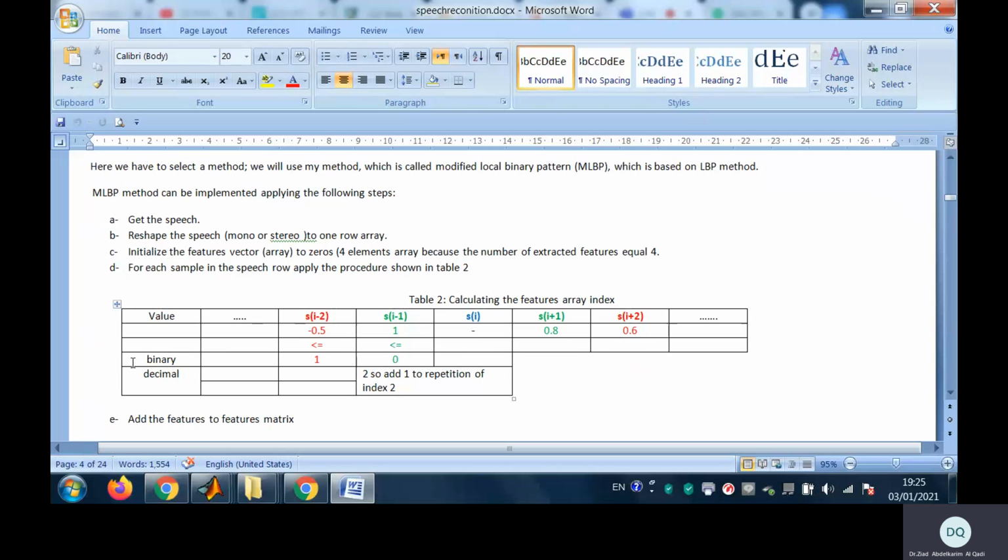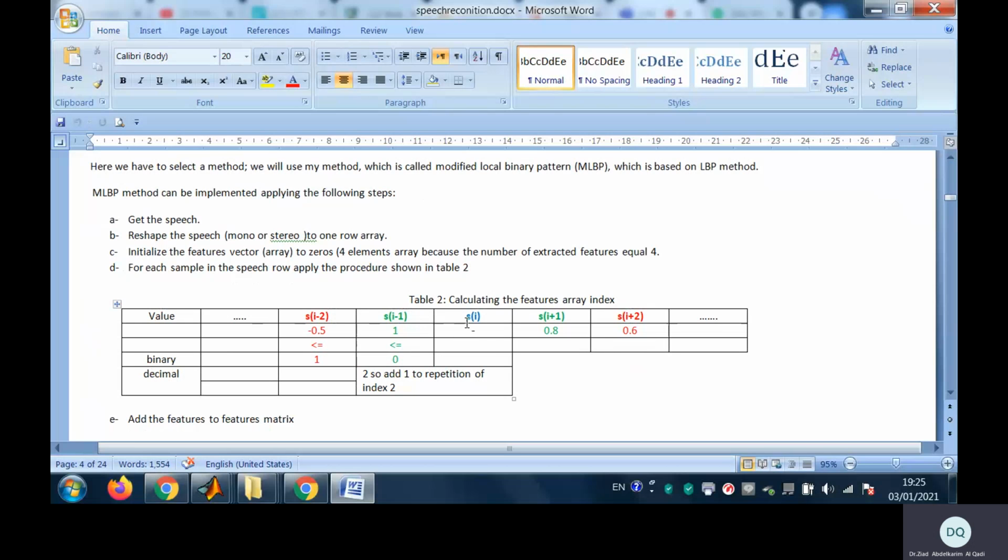Here we use the modified local binary pattern method. The speech signal must be reshaped into one row, whether it is mono or stereo. We get a one-row representation of the speech file.